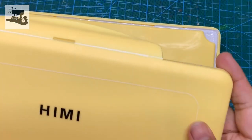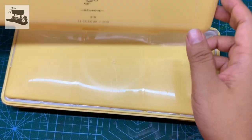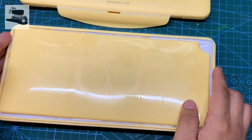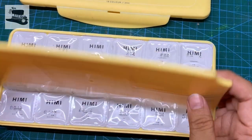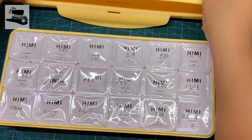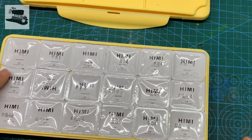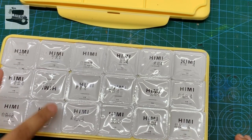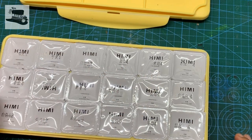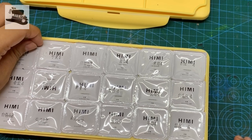First of all, it comes in really nice packaging. This is plastic and it's very nice. And this is a little mixing pad that it comes with. And here comes the gouache. Unfortunately, the gouache is not labeled in English, so we have to do it in Japanese or Chinese. This is a Chinese brand, so yeah.